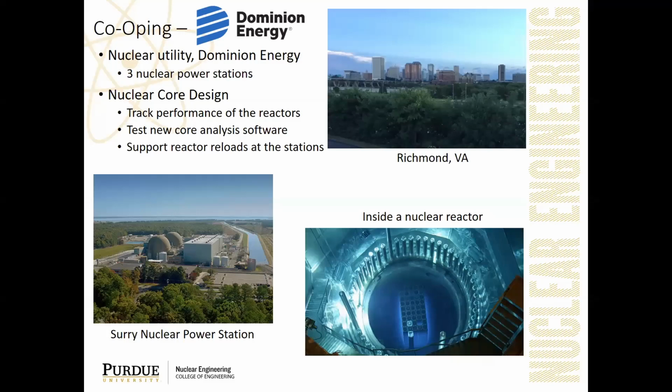But the point to what Jonathan was saying is that it's a teaching tool. And from my background, one of the things that I was always somewhat hesitant about as an undergraduate is we didn't really talk about reactor operations. And you can't really teach that to undergraduate students because there's too much other stuff going on. I understand that as a faculty member, but something like what Jonathan is doing is great experience for students with that sort of interest. And it's something that you could use research for credit to do.